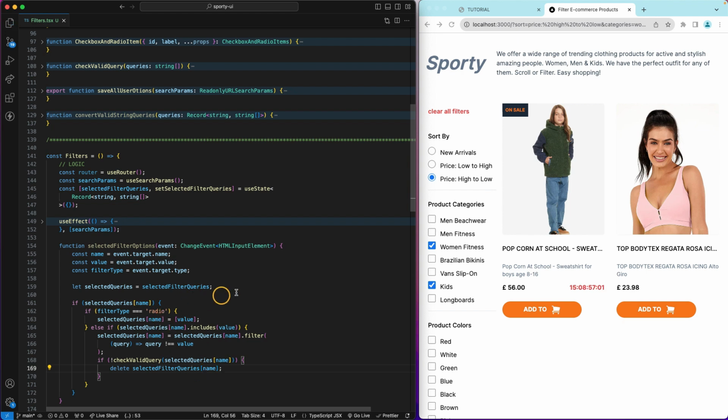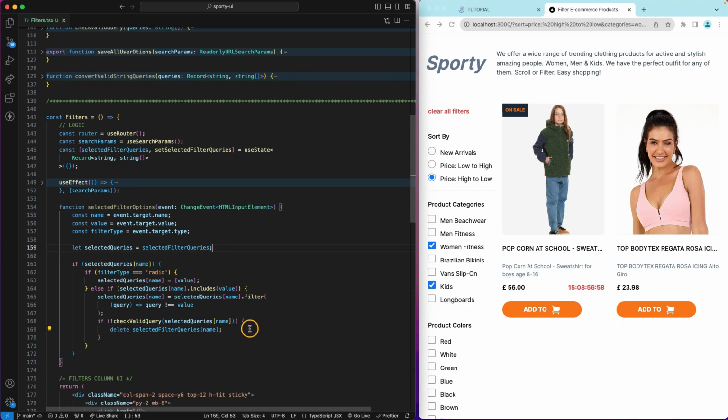So remove the key if it has no values, basically. That's what I'm doing.